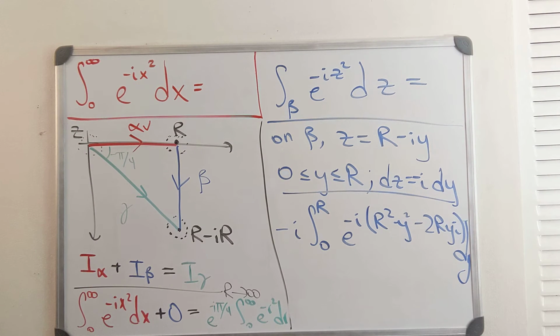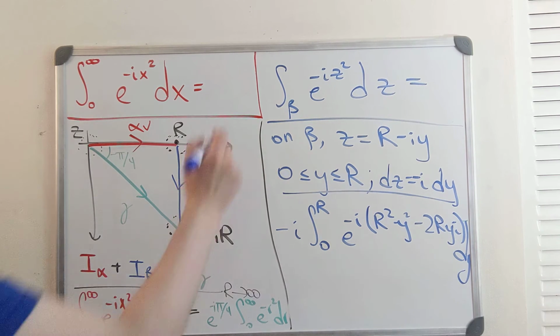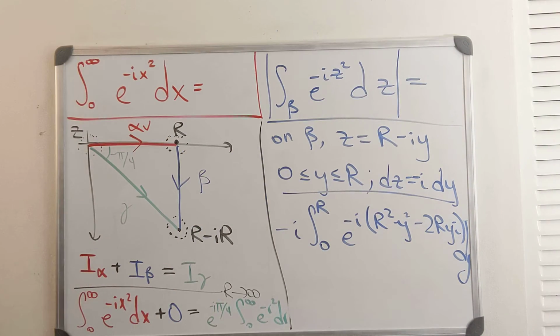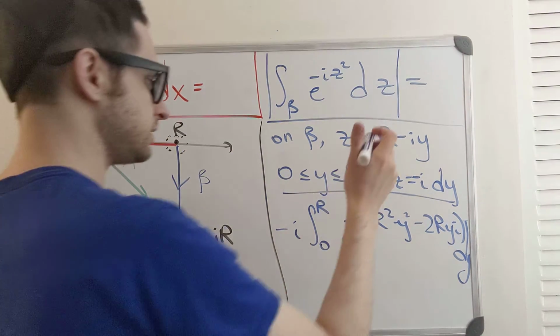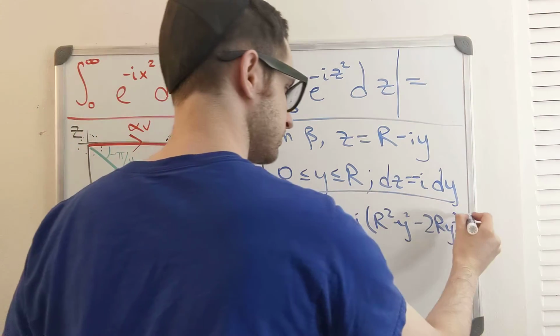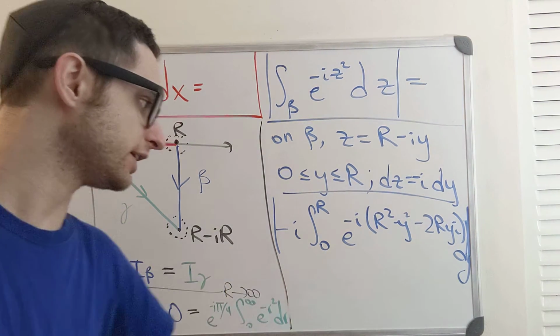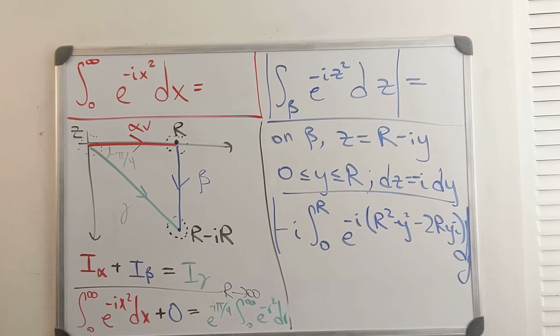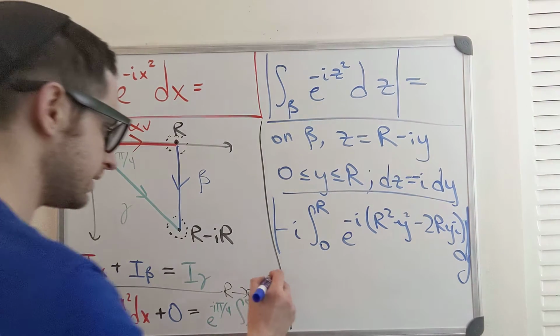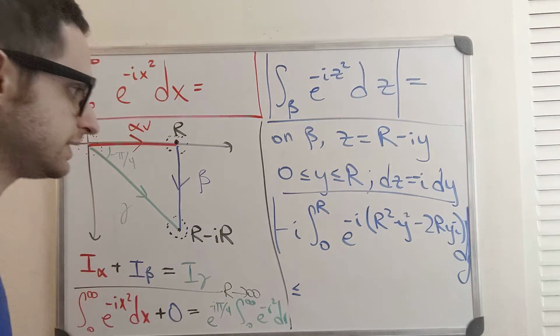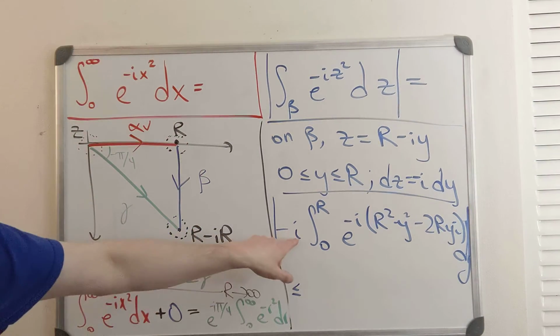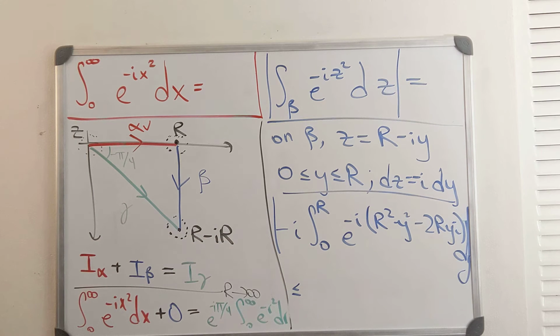All right, well, we only want to show that this goes to 0. So we really only want to know an upper bound on the absolute value of this. So in fact, I'm going to take absolute values of everything, and we'll see that this is not so bad. In particular, this is no bigger than the result of integrating the absolute value of this integrand along this region. It's like a generalized triangle inequality. So this is no bigger than, well, I'll take absolute values of everything in here. This minus i is just going to go away. It's got absolute value 1.